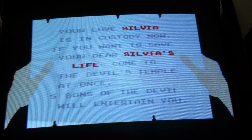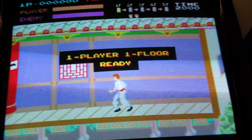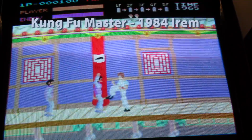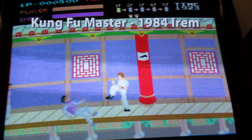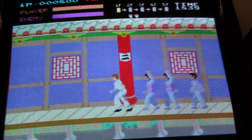So I quickly move on to Kung Fu Master. This one plays pretty well. The sound effects are not quite right, but the scrolling is good and the playability and the gameplay is almost spot on. Once again, it's that damn filter.